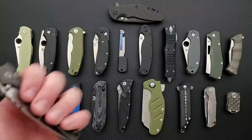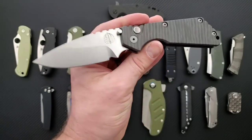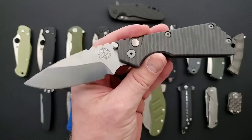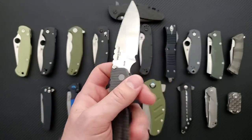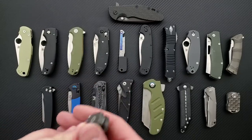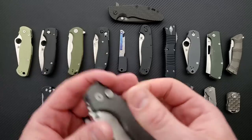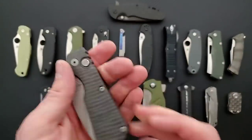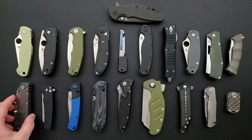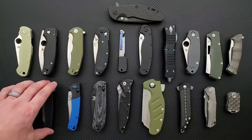And this was almost $500 brand new. Now, the standard version of this is not $500. The standard version of this is about $200. But this comes in about the same price as an actual Strider. Still U.S. made. But yeah, I like to carry this knife and use it. And I won't shy away from just about anything. I mean, a regular knife task, right? If it's wood, if it's heavy rope, cardboard, I don't care if it gets dirty or if it gets a scratch on it. No big deal.